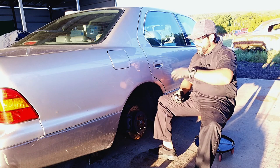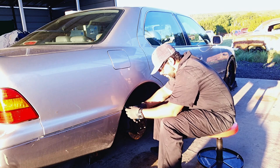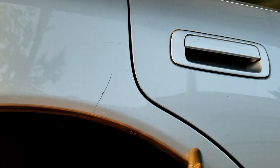Okay, let's first start by taking this little trim off. I'm gonna try to make it work with it on. If not, I'll just take it off. Now, I'm only gonna roll the top arch of the wheel well, maybe half of it, from here to here. I'm gonna go ahead and remove these plastic clips so when I start rolling it, this won't be in the way. I'll try to keep these two bottom ones. Once I roll this, maybe I can still screw in the trim and keep it on, but we'll find out if we can or not.